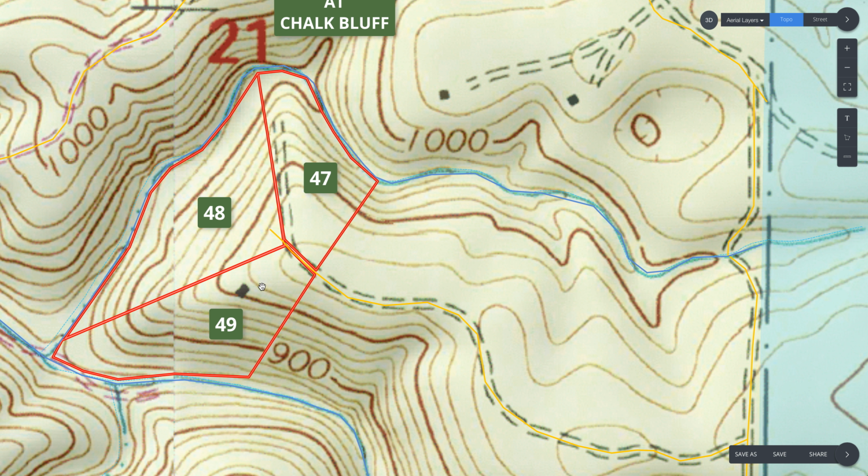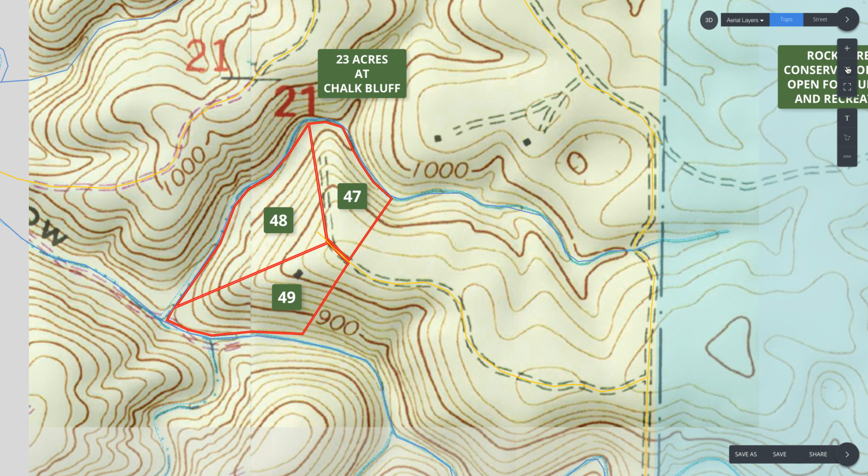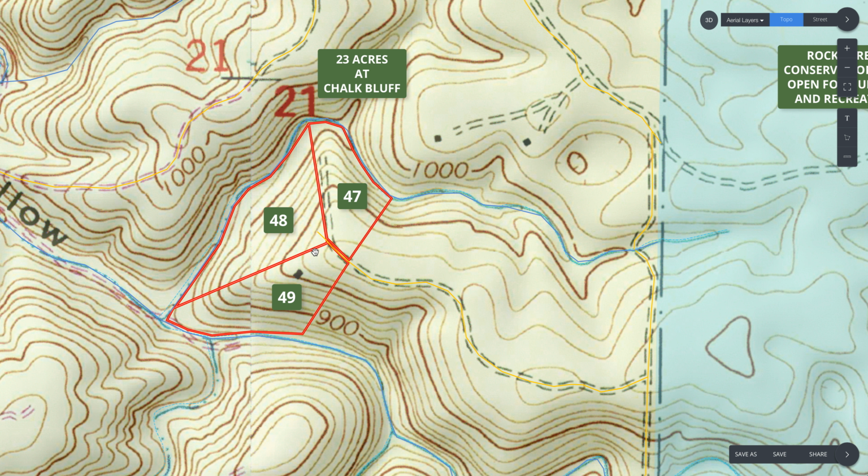Interesting thing I didn't notice until just now: these little black dots on the topo maps, you can see one here and a couple here, generally indicate that there was a structure there at some point, and we find them surprisingly accurate. Even though a lot of these topo maps are from the 1950s, there was more than likely some kind of structure or camp or cabin in that spot, and these two spots to the upper right, which are nearby. If you go investigate that spot closely, you'd probably see a foundation or some kind of sign of life, because like I said, these topos are pretty accurate with marking that kind of stuff.